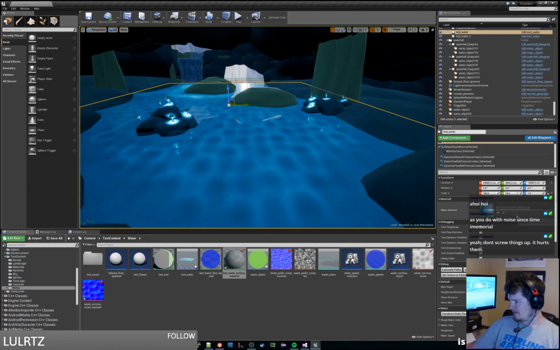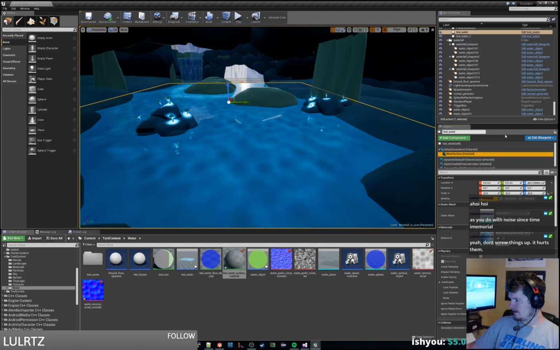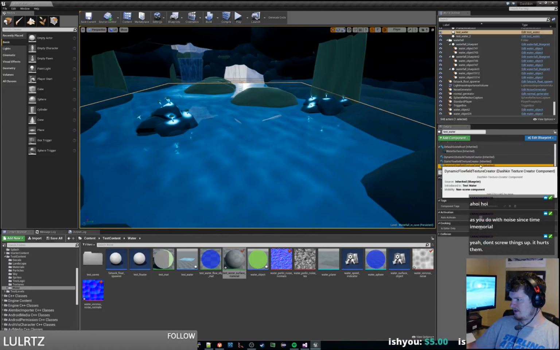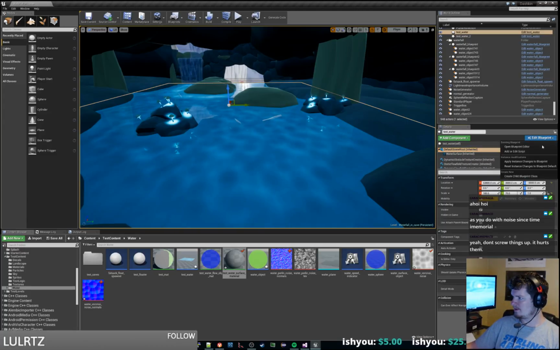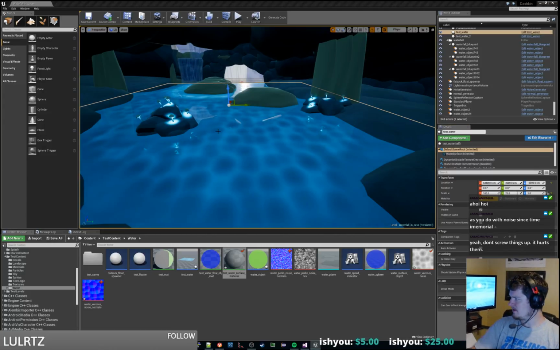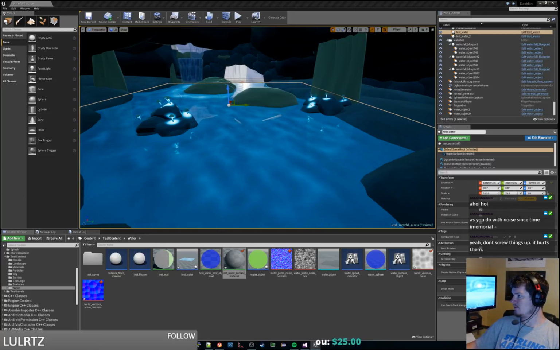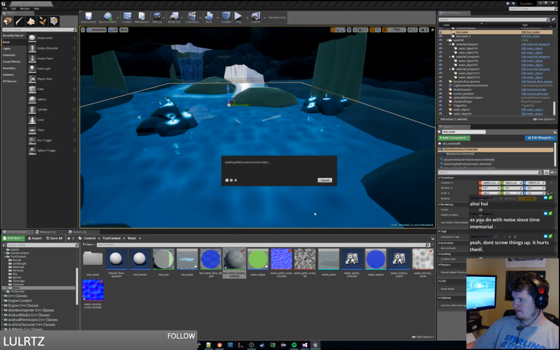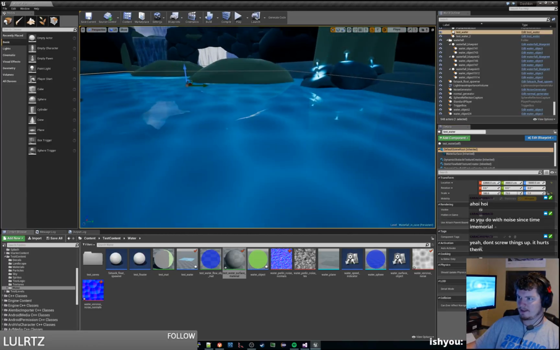Because I guess what could be happening is, yeah, it's supposedly like this big static thing. So what might be going wrong here is this water blueprint thinks it's using static lighting when it shouldn't be. I have really nothing to base that on. So I'm just going to set this to mobility to movable. And we'll compile and save that and see if that changes how our lighting works.